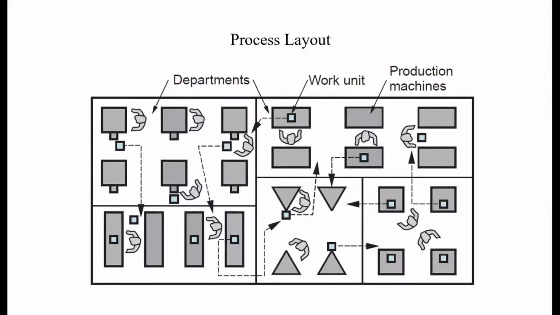Because in the case of process type layout, the batches have to move from one department to the next department for their completion. So too much material handling is required, too much transportation is required, too much time is required, too many human workers are involved. The parts, the components are lost while moving from one department to the other department. So in the case of process type layouts, the cycle times of the parts, the products, are increased, and the work in process inventory is also increased. So these are the drawbacks of the process type layout.